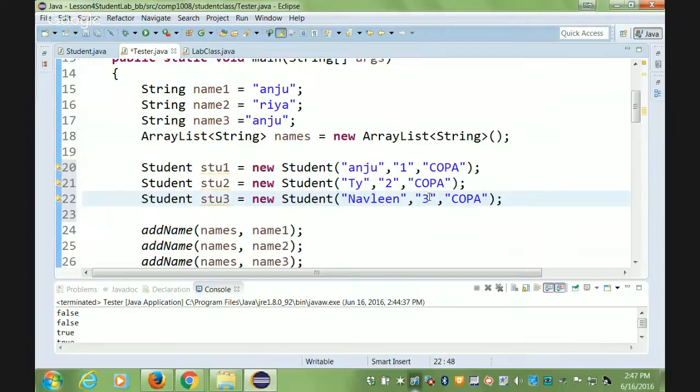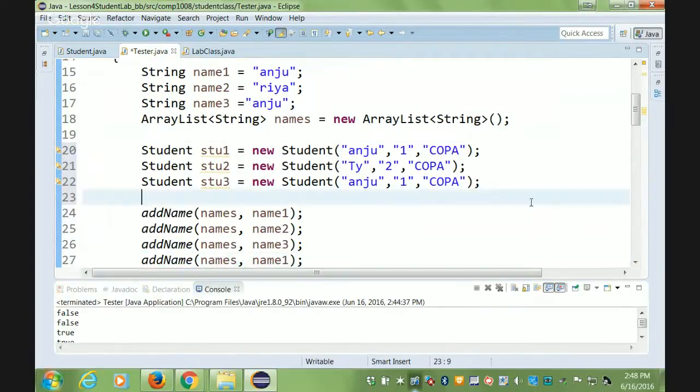I should be able to add, you know what? Let's keep this. Same contents of stu1 and stu3. The contents are same, addresses are different. And then Ty is a different object altogether. It has nothing to do with me. Even if it is 1, it really doesn't matter. If we are going to compare IDs, then it matters, right? Okay, let's try this now.